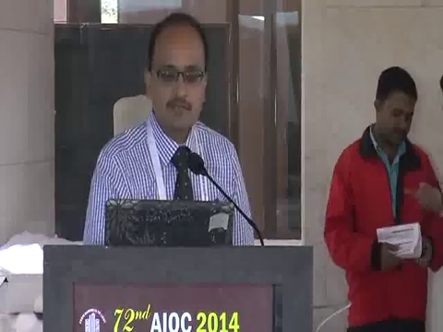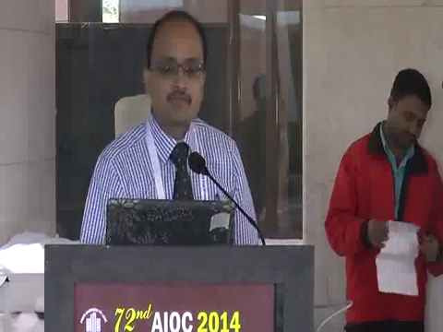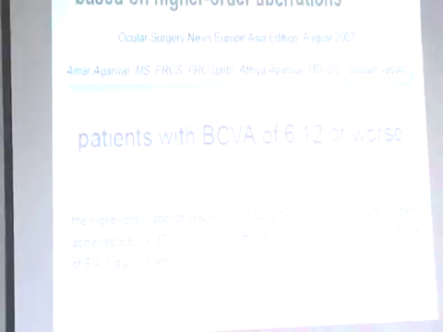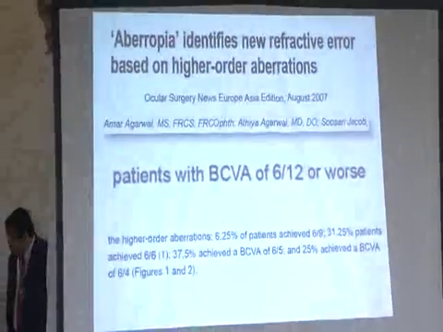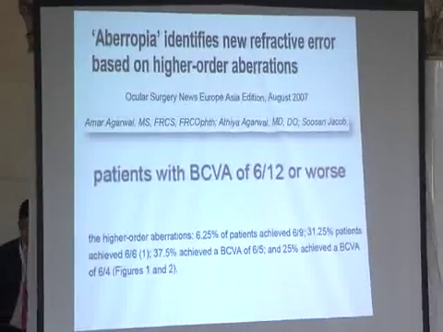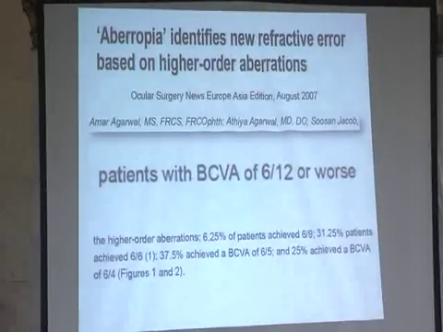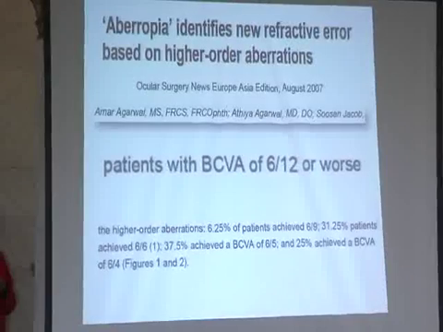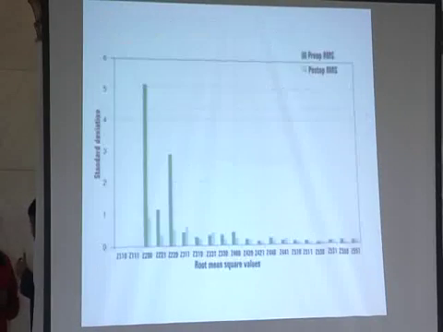We got interested in this entity by reading an article by Dr. Amar Agarwal. He coined a very useful term called aberopia, which is still not very well accepted around the world. But the Journal of Cataract and Refractive Surgery also published this article, which says aberopia, a new refractive error, can identify an abnormality in situations where vision is not improving. After LASIK surgery, you find a significant number of patients having immediate improvement within 24 to 48 hours, which cannot be explained by any synaptogenesis, which takes place in amblyopia management after patching therapy or long-term adaptation with spectacles.